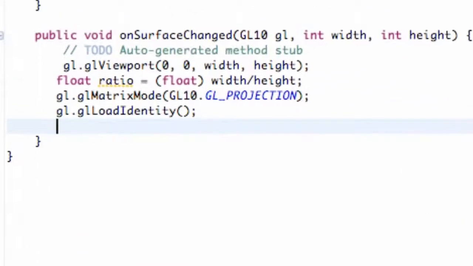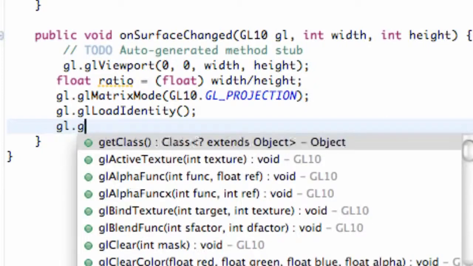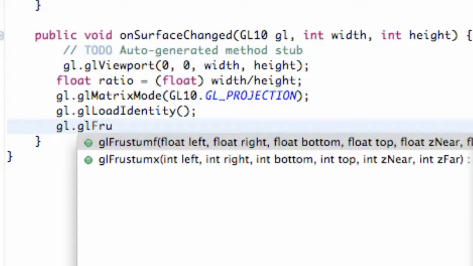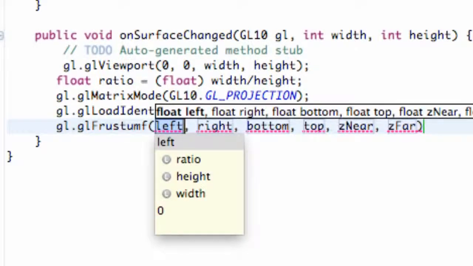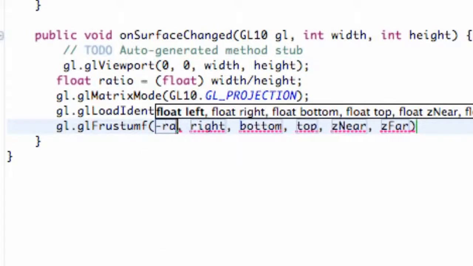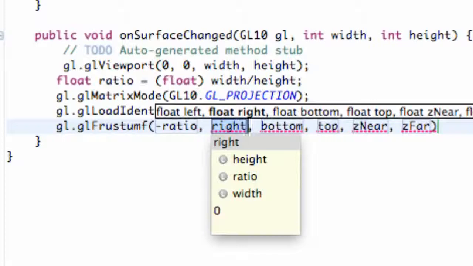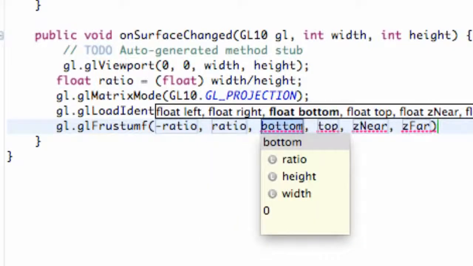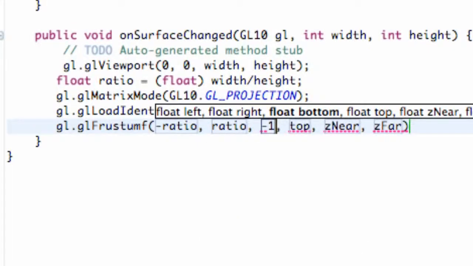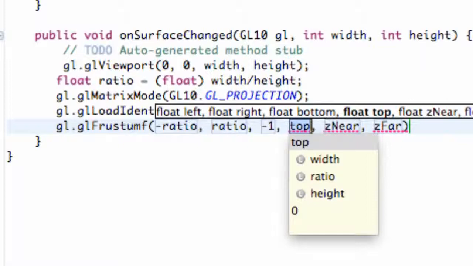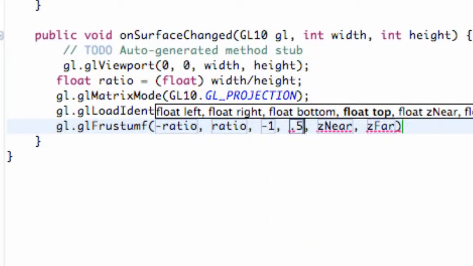So we need to set how far in the Z direction we want our object to be seen. How we do that is we're going to say glFrustumf, as in float, and for the left value, we're going to say our negative ratio that we set up, our right value, our ratio, our bottom, we're going to say -1. For the top value, we're going to say, just for example, 0.5.